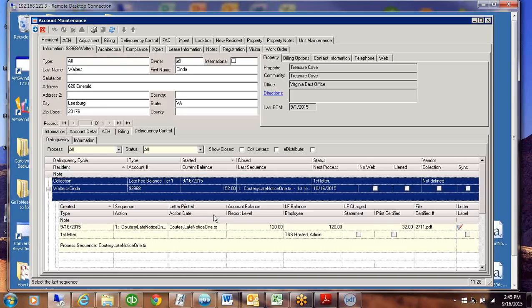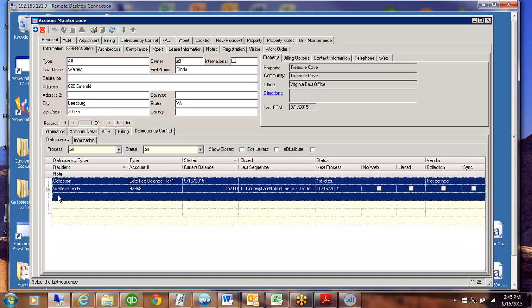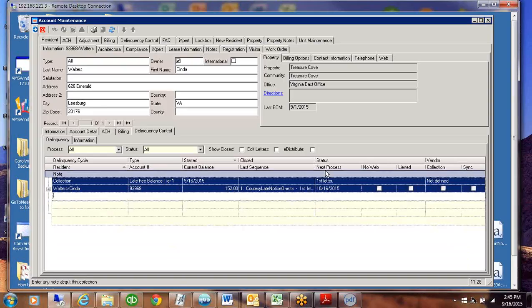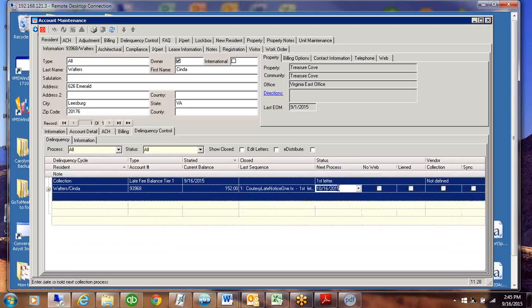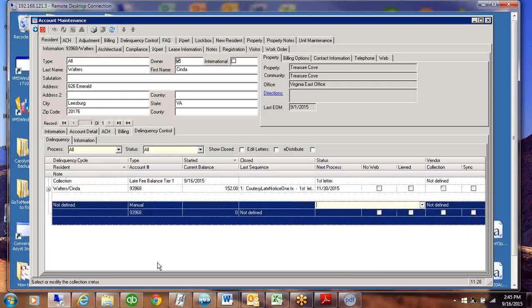You can write notes. Now, if they called and you wanted to, because the next process is due. If they don't pay by the 16th of next month, and the software closes, then they will be escalated to the next letter. If you're going to extend their time, all you have to do is come down here and move the date out, okay? So you can move the date out like that.